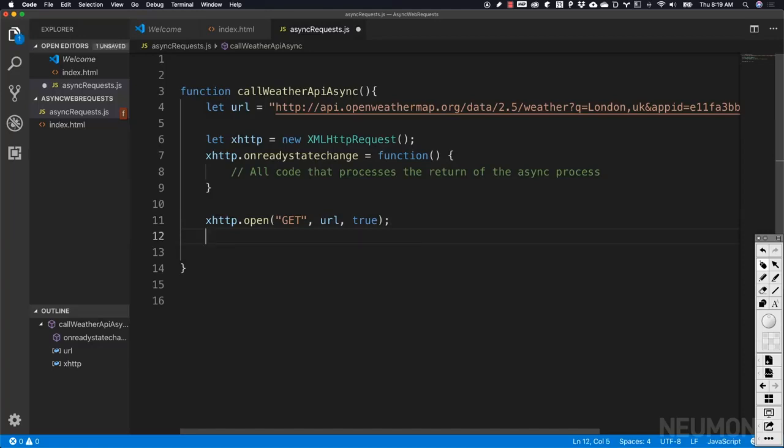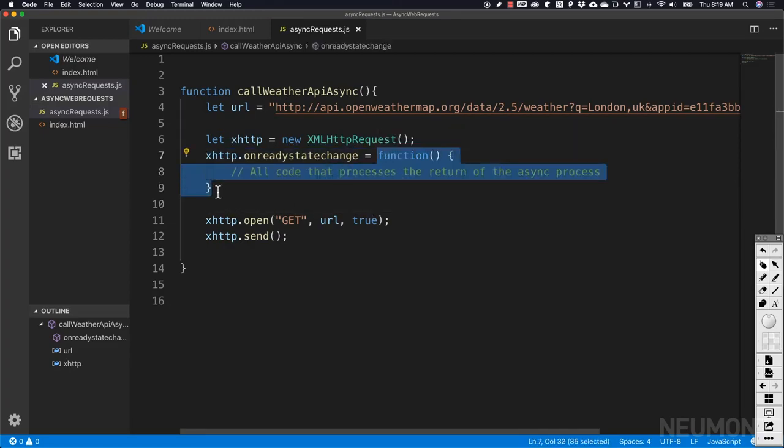All right, so that's the open, and then we have our xhttp request, and then we want to go ahead and send the request. So that's another block of code. All right, so let's go back to our diagram and let's follow how this is all happening. So synchronous code, synchronous code, synchronous code, keeping in mind that the function isn't being executed. We're creating the definition and we're storing it here for later. It's not being run. Then we are opening up our request and providing the URL that we want to call, and then we are actually making the call.